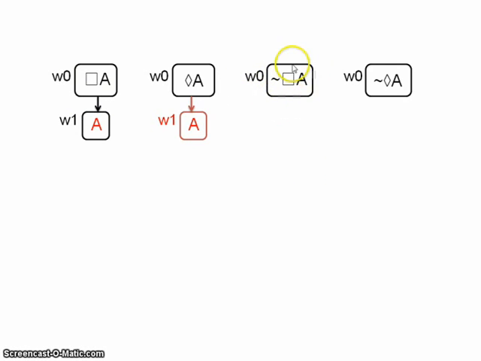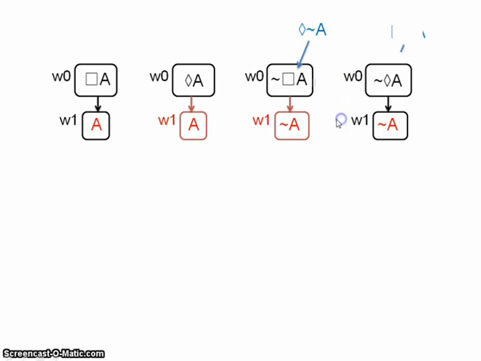With not necessarily A, here you draw the new world in. For not possibly, the world needs to be already there. And this is perfectly sensible when you consider that not necessarily is just possibly not, and not possibly is just necessarily not. I think I went over this in my first video on modal logic, so if you don't know what I'm talking about, watch that. So really you only need these first 2 rules, but it's helpful to have all 4.